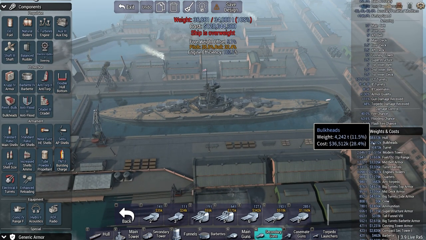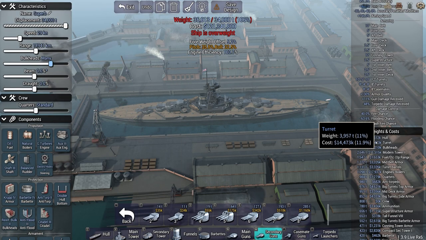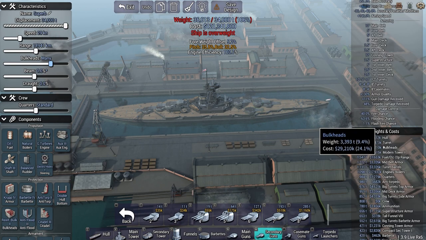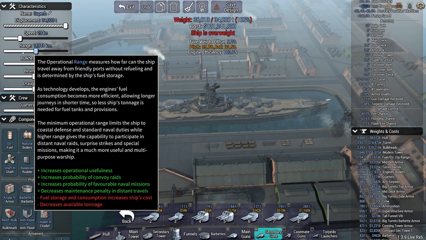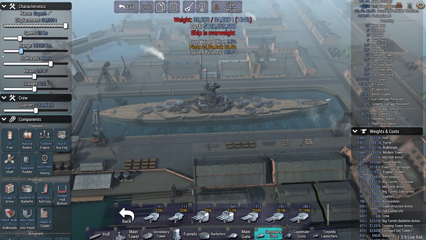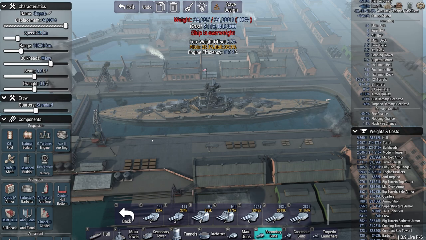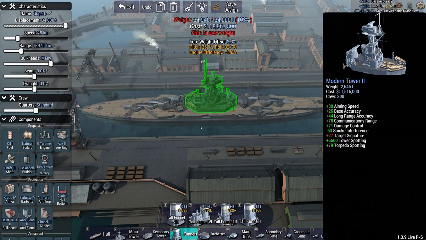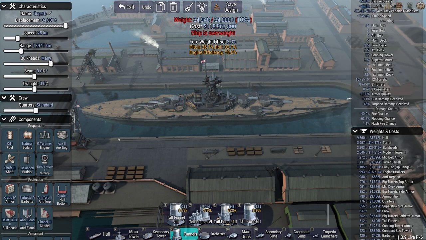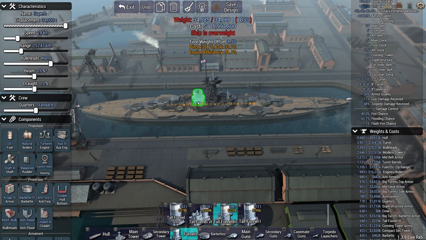Okay, what's heavy? Bulkheads, really? We could go down to many. Next is turrets, and not a lot I can do about that. Bulkheads, modern tower. Fuel. Just range. I mean, 16 is still okay. I brought this down to like 28, because I could, in theory, get rid of this, get the smallest little funnel. Maybe not the smallest. Maybe the second smallest funnel.